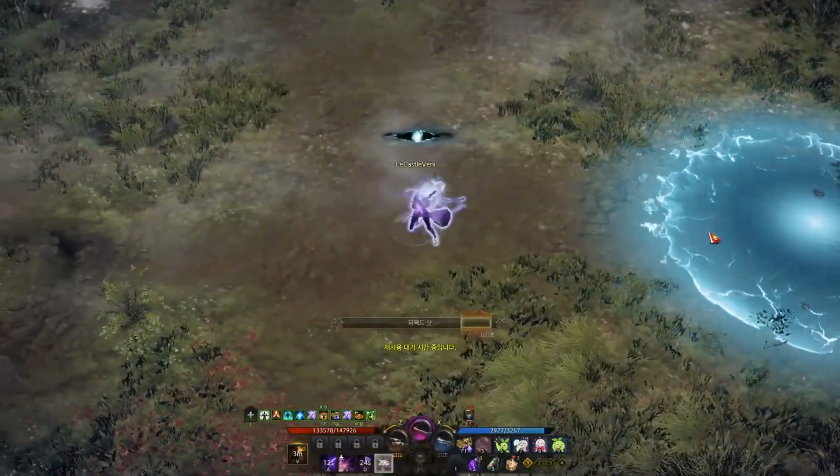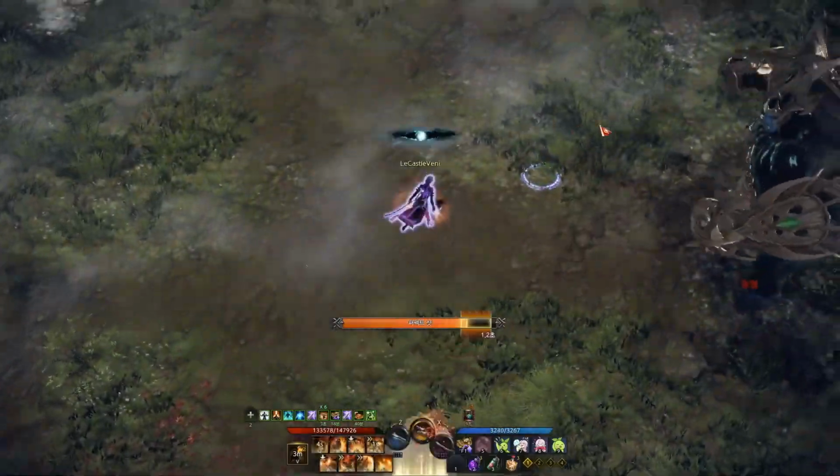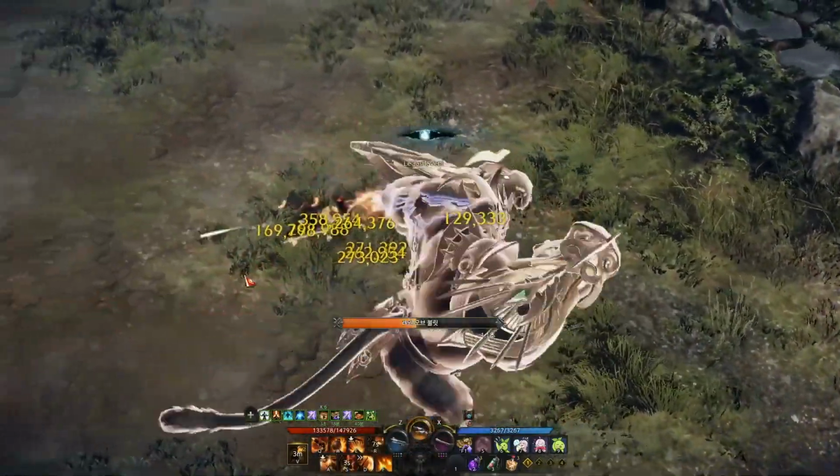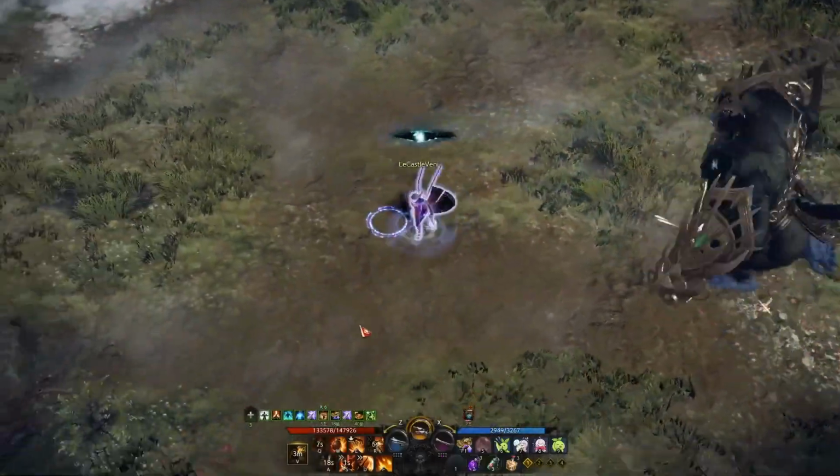How to play? To play this class, you must rotate between your 3 weapons to do damage. You always want to use your sniper skills on cooldown, then shotgun, then when your skills are on cooldown, you zoom around spamming your pistol skills.